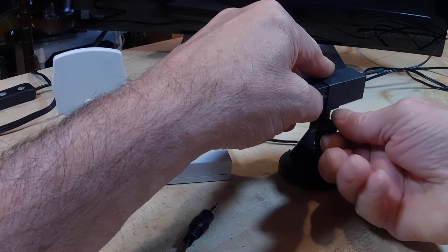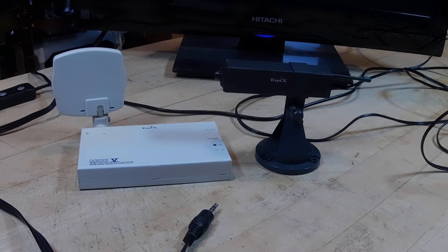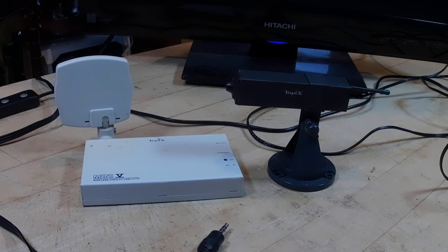Shame that I couldn't get it to really work. You know, it was pretty good. I have to say that I remember it had very good resolution and it was color, you know, from back then. I don't think it looked like a 1080 now, but it was pretty clear. I didn't go far away from it, but it used to break up. But that was the beginning of wireless, I guess. And that caught my mind, and I kind of liked it, and I bought it. And here it is. So we'll leave it as it is.